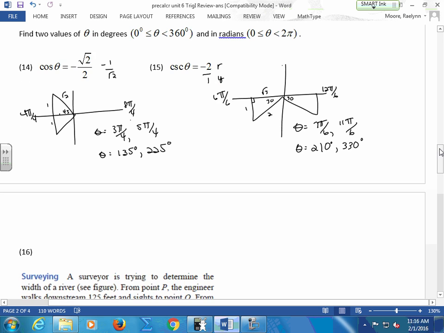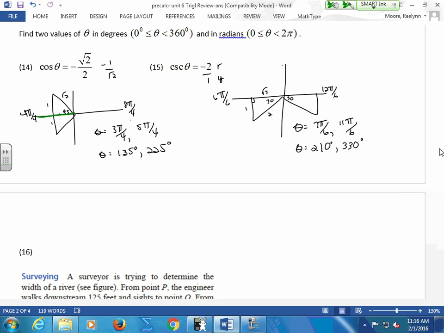Okay, find 2 values. Now I asked you for 2 values because cosine, sine, tangent has 2 positives, 2 negatives. 2 quadrants where cosine is negative. Cosine, easiest way to look at it, guys. Don't memorize, just go to cosine is my x value. Where on my grid is x negative? Oh, I find my x-axis right here. So what quadrants must my cosine be negative?